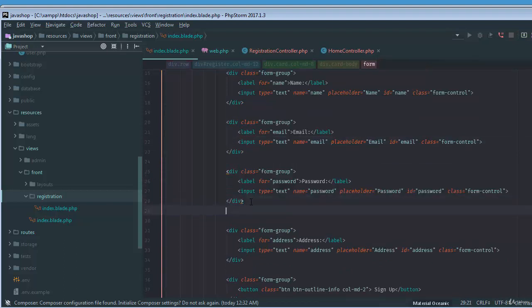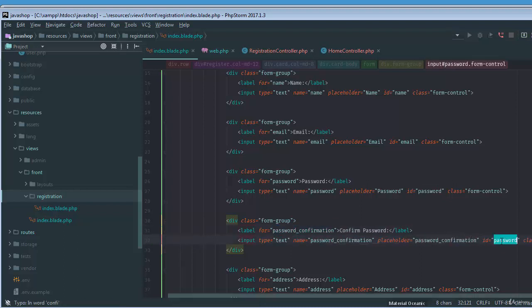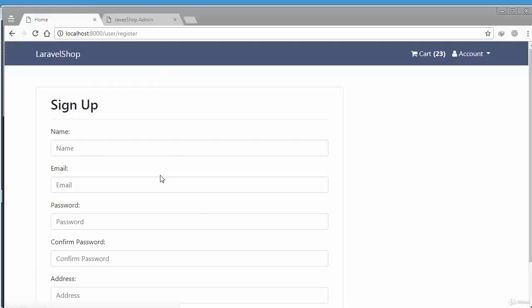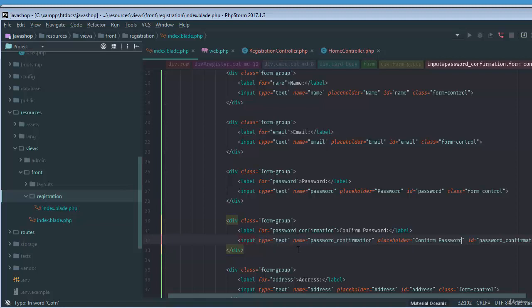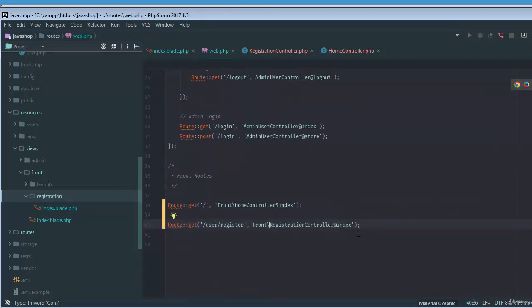Of course we also need the password confirmation, right? Confirm password. Password confirmation. Confirm password, right? Okay, that's it.